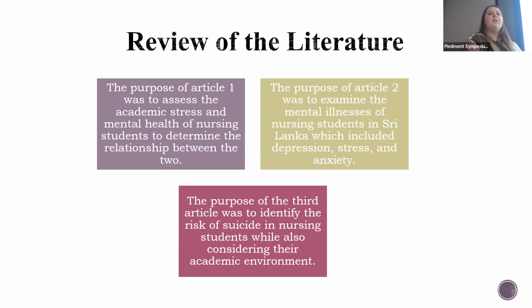The purpose of my first article was to assess the academic stress and the mental health of nursing students to determine the relationship between those 2 variables. The study results suggested that when the mental health of these students increases, their academic stress decreases. That shows an absolute definite correlation between those 2 factors, which is very important for us to look at.